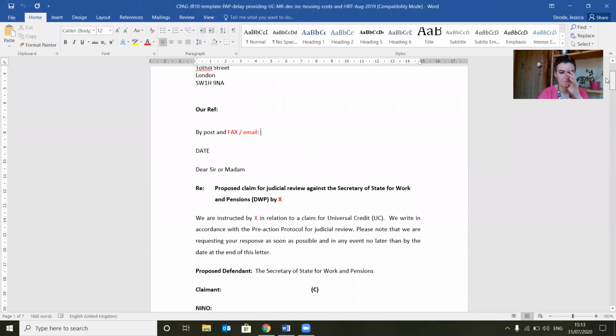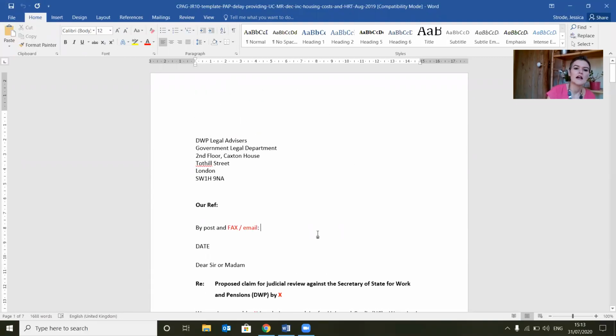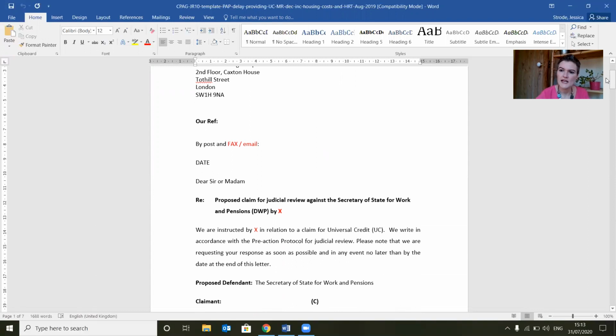So you've got all the text. Basically, anything that you definitely need to change I've tried to put in red, but you should always read it carefully anyway. So don't just read the red bits, read all of it, because primarily the templates are drafted for individual clients. It will be where an advisor has got in touch with me, I've prepared a pre-action letter, and then I've turned it into a template. So they are quite client specific, and I've tried to generalize them, but you just want to check that there aren't any errant references to multiple children or something when your client is a single person with no dependents. So just read them carefully.